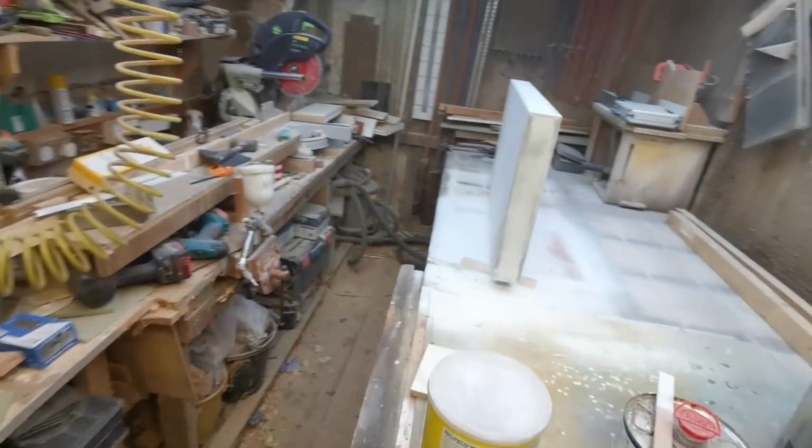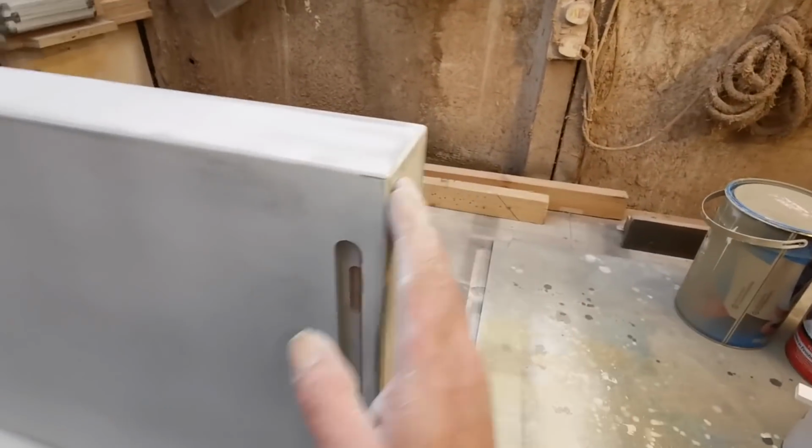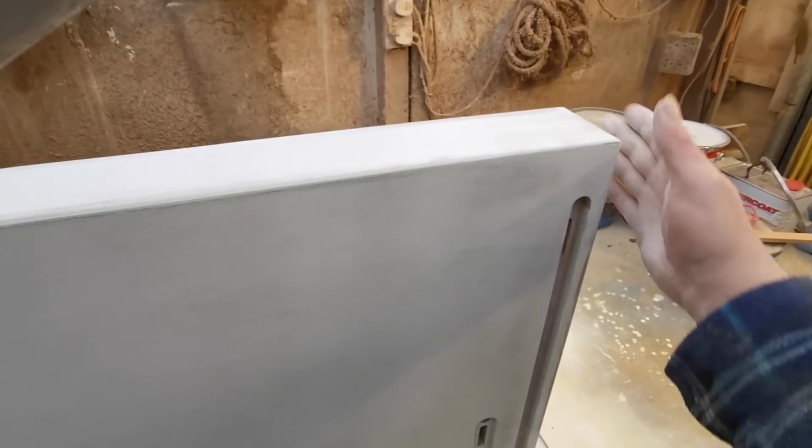You see, this one, I filled the edges, I've sanded a bit more often than you like, but this is important, you know, this is the point where you want to get it absolutely perfect. So once your top coats start going on, you don't want to be doing any filling.